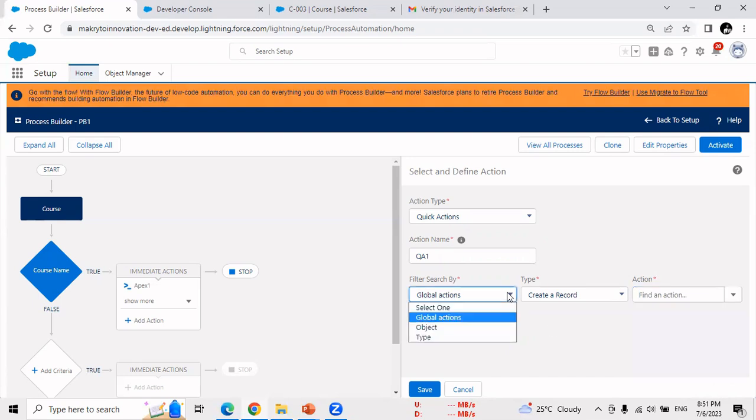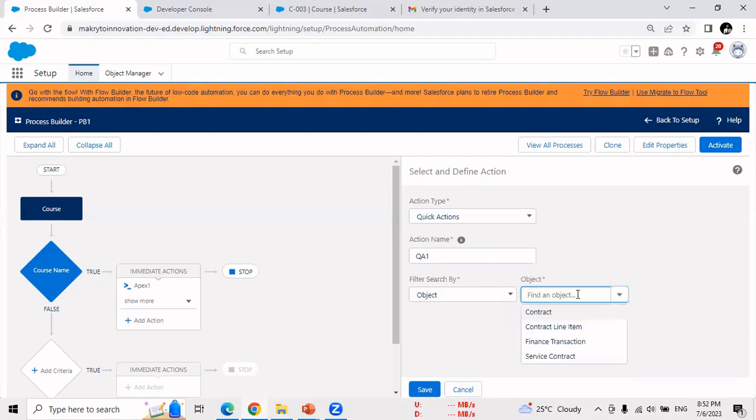If I choose object, then it will ask me on which object you have to perform your quick action. Basically I'm going to perform a quick action on a trainer object.